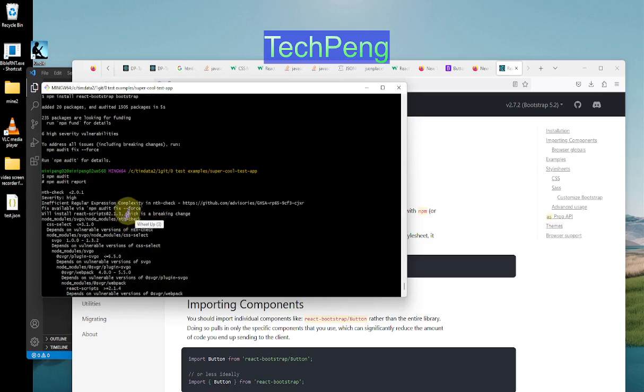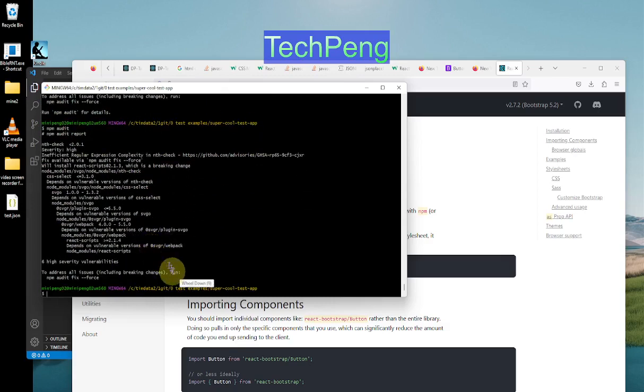It's like, oh, so it's in this package, the nth-check package, in versions lower than 2.0.1, and then it explains the error message. Some other package, I guess svgo, depends on a vulnerable version of CSS select. So one package is using another one that has some bug in it, and so they're saying that's not a good thing. So it's tricky because you have so many packages, it can be hard to sort through it all and maintain it, but npm tries to help you out with some of it.